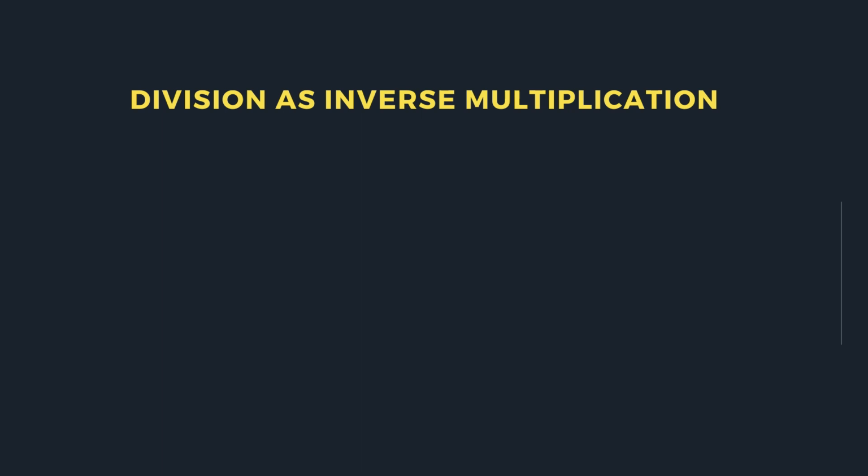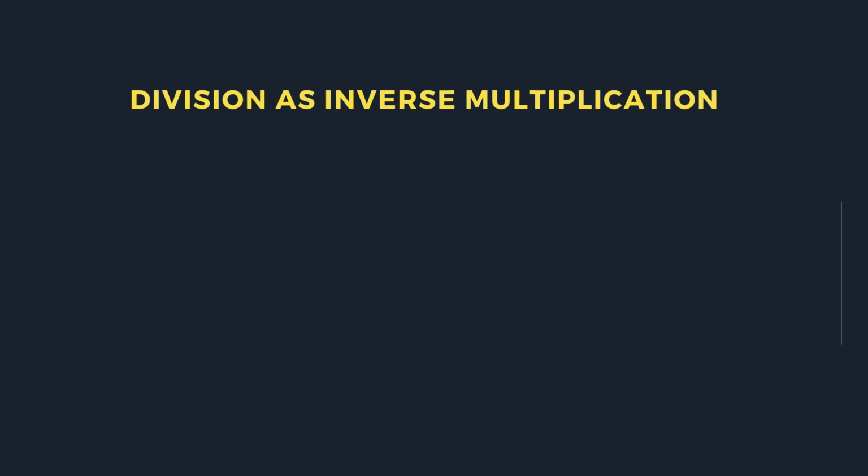The next concept is division as the inverse of multiplication. As we all know, in each multiplication base fact there are 3 numbers. What is a base fact? 1 times 2 is equal to 2. That is a base fact of multiplication. 2 times 2 is equal to 4. 3 times 4 is equal to 12. There are 3 numbers in each base fact. And the division operation is the process of finding the factor that is left behind in the multiplication base fact.